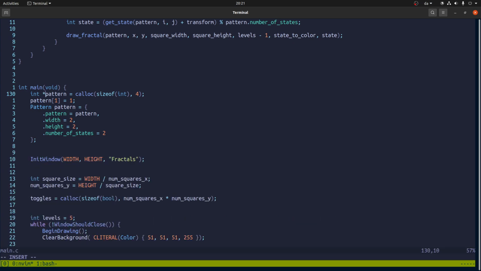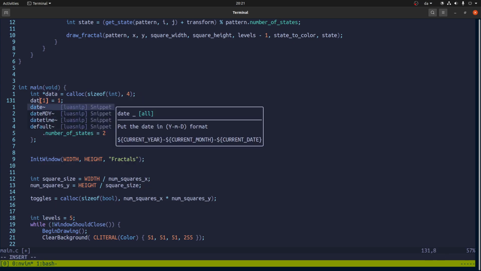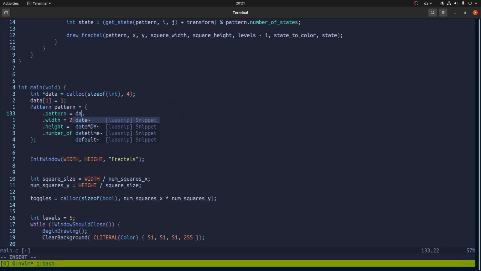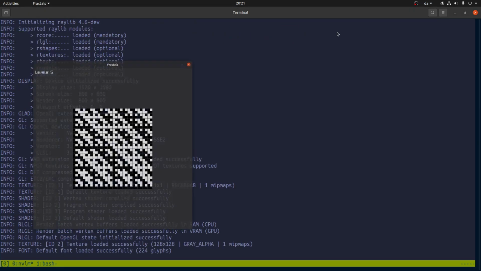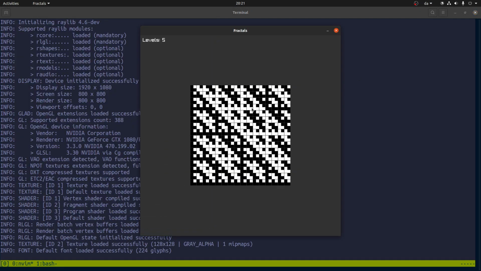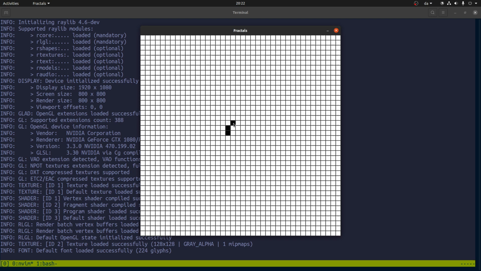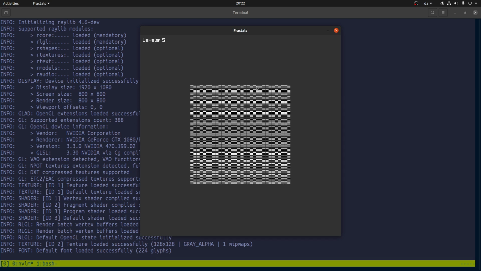Right, because, so maybe we should call it data. Now, 3x3, we save it, it works, we close it, it does something.